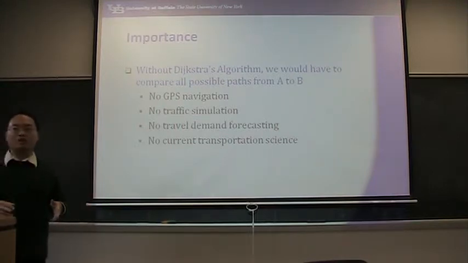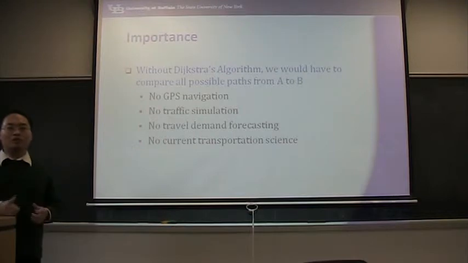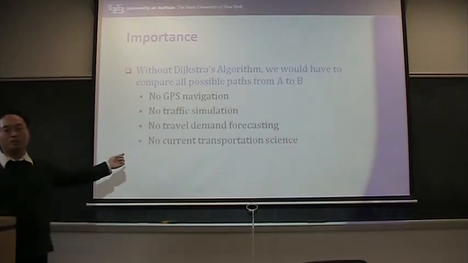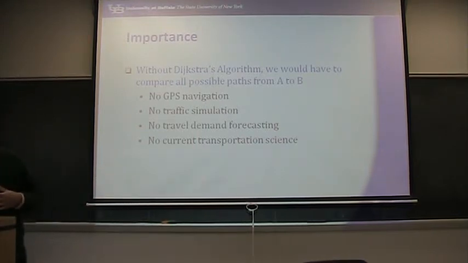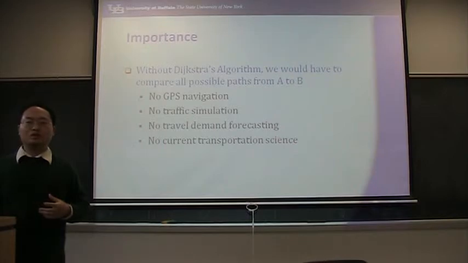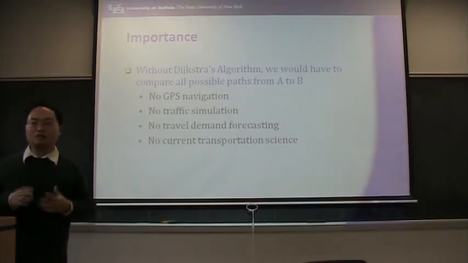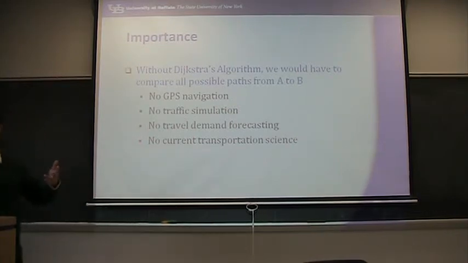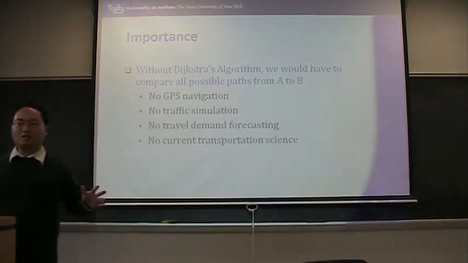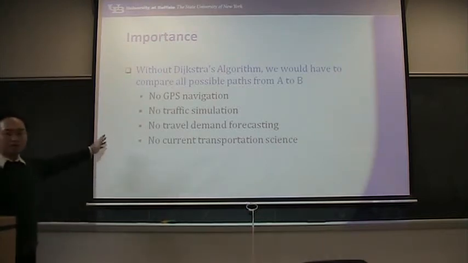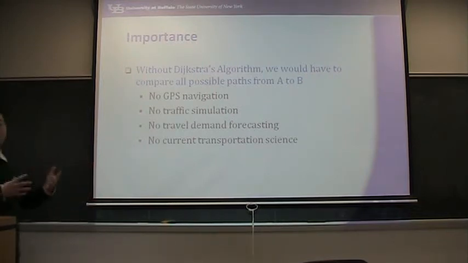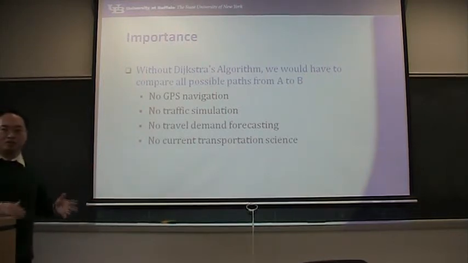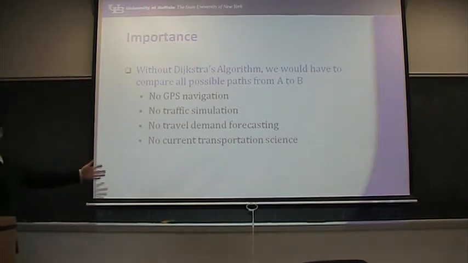So if you are required to remember only one algorithm in transportation, this will be the one. If I am to predict in 100 years what transportation science will be, I'm 100% sure that this algorithm will still be there. But user equilibrium or system optimal or any dynamic traffic assignment things, they may not be there. Okay, I rank this as the most important algorithm in transportation. Although the inventor of this algorithm is not a transportation engineer, this is the foundation of transportation.